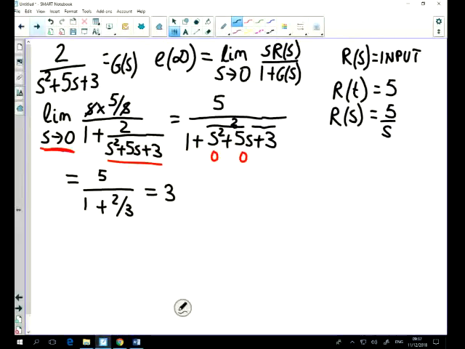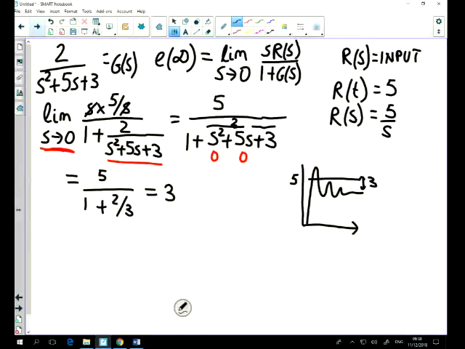So that's the error. If you put a step of 5 into the system, you're thinking about what you're actually doing. What the system's going to do is do that, and then you're left with this as the error between the two values. There's probably an easier way of doing that, but the question specifically asked for that. So I'm just wondering if you could just work out your final value, 2/3. No, that doesn't work. Minus 2/3 doesn't leave you with 3. Okay, never mind. You have to do it that way then.